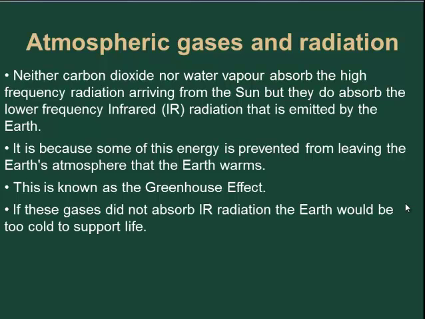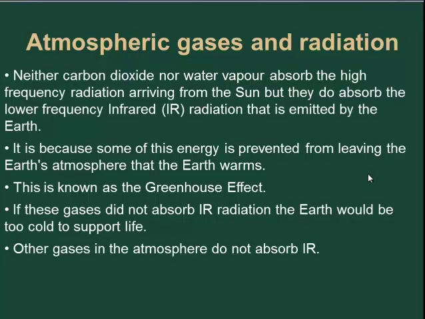And we've got to remember that the greenhouse effect was initially really important for the evolution of planet Earth as an entity itself, because it meant that Earth could get much warmer and reach the ideal temperatures for supporting life which it has now. Other gases in the atmosphere do not absorb infrared, so there are other gases up there, but there are only certain greenhouse gases, carbon dioxide and water being crucial, but there are some others, it has to be said.